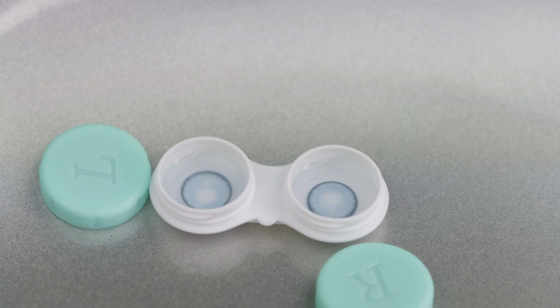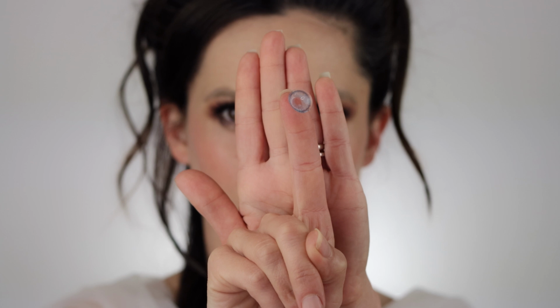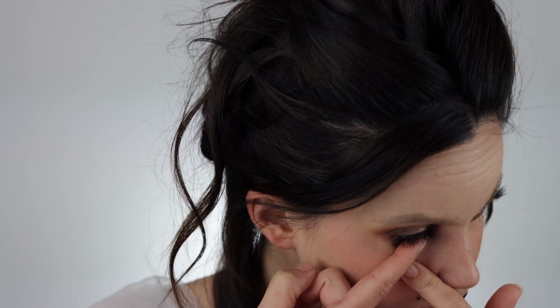If you are into a little bit more subtle blue, I'm gonna show you Flirting Blue, which, as you can see, has a little bit more specific ring around them, but that is what I do love in contact lenses. And they also have a blue pattern within them, but it's not as intense as on the previous one. So I would say that these are a little bit more toned down. So if you're looking for that, then maybe this one will be a better choice for you. I love how they are cool tone. So they're almost leaning a little bit towards the gray side, but at the end of the day, these are blue lenses and I do love the pattern inside of them.